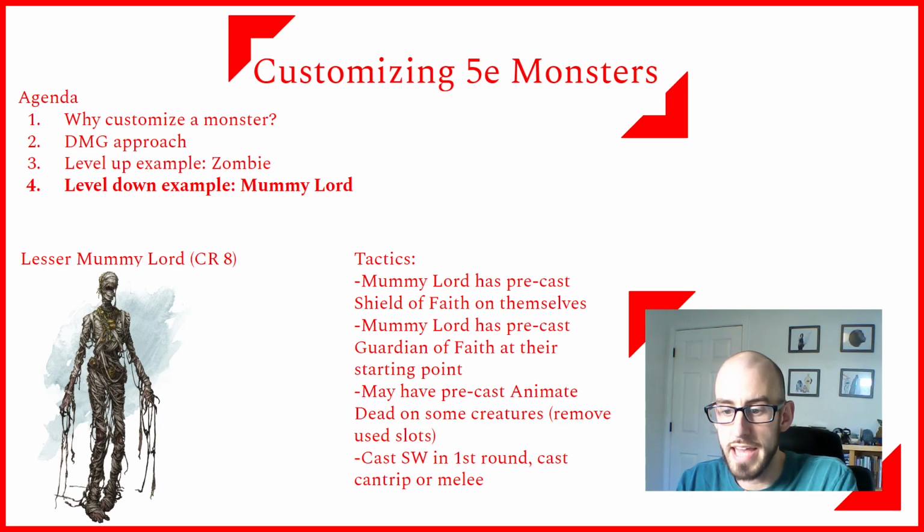And then I would probably cast a cantrip from range. They know Sacred Flame, which would do 2d8 radiant damage because they're at least a 5th level caster. And if someone's in melee with them, they would absolutely go for the punch. And from there, just play your tactics as necessary. But with the Guardian of Faith and the Shield of Faith and potentially Animate Dead precast, you'll have your boss fight pretty well set up for this enemy.